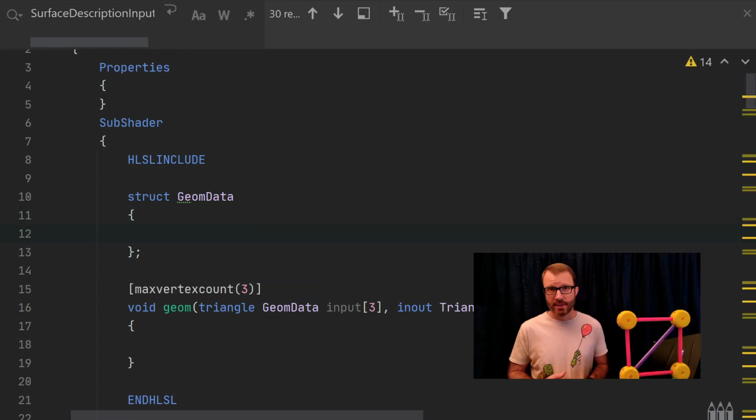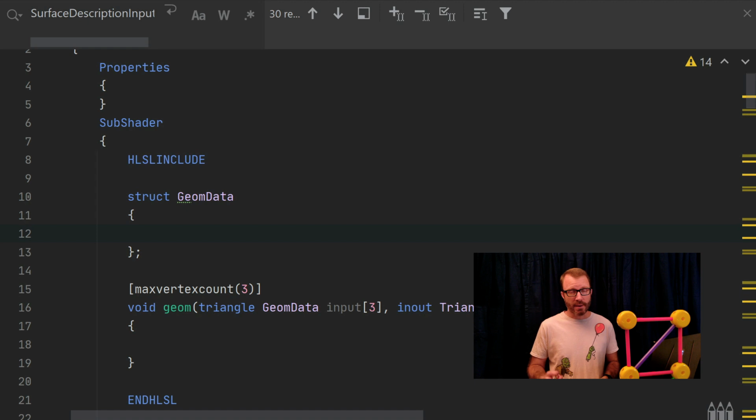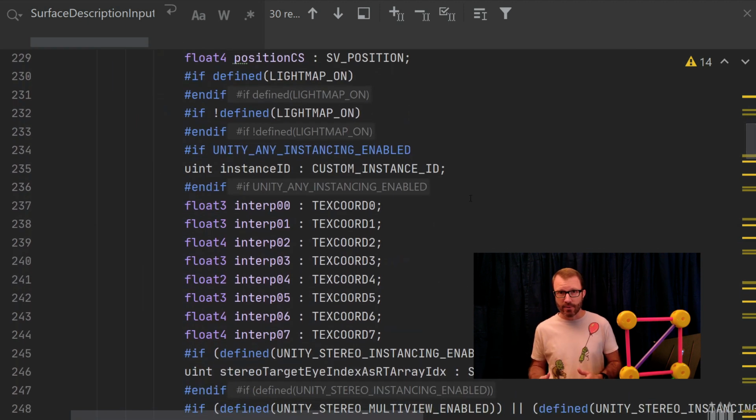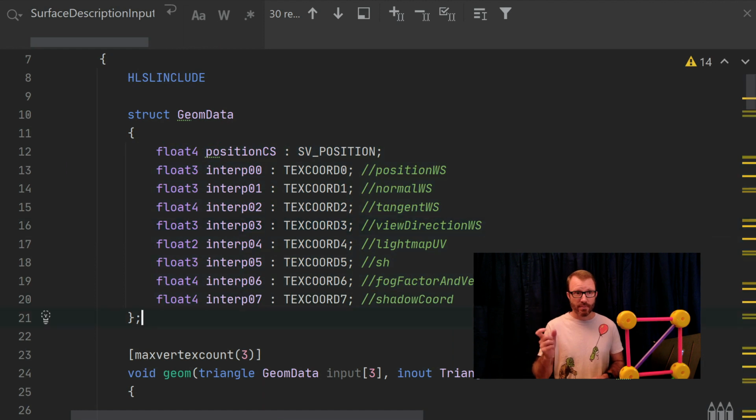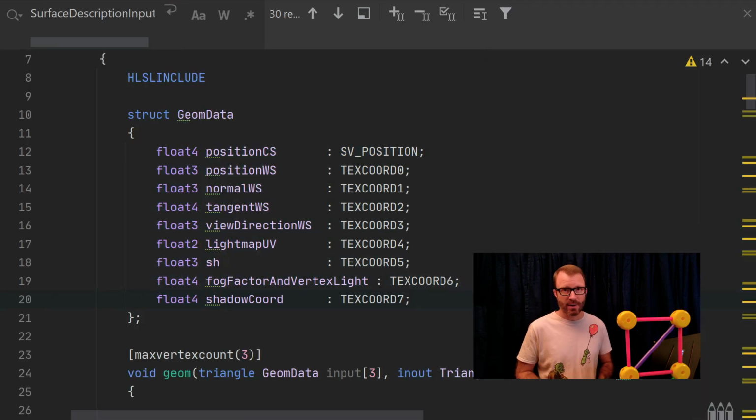Let's fill in this geomData. So the way I'm going to do this is I'm actually copying things from the varying methods down below. First off, I'm going to copy from packed varyings. This is what gives me the registers that are being used and ties them to the weird auto-generated names. Then if I reference that varying below, I can figure out which variable is passed into which register, and then I can just rename my variables to match.